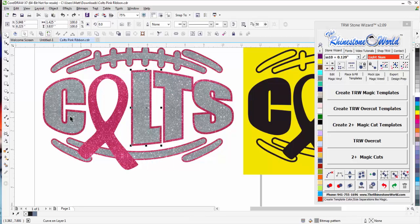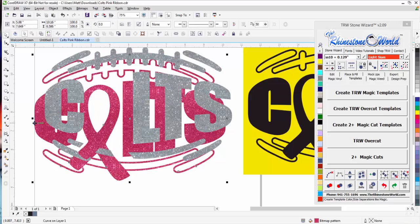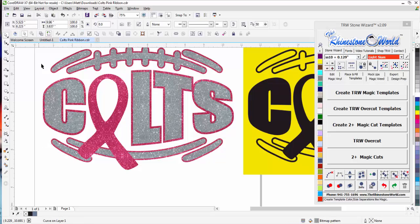So those are separate now. And then I could highlight the C, or I could do this right here and see the pink. Now the pink is not broken apart yet. So watch, if I hit the silver, hold shift, silver, silver, silver, and combine those together. So now it's just that Colts part.